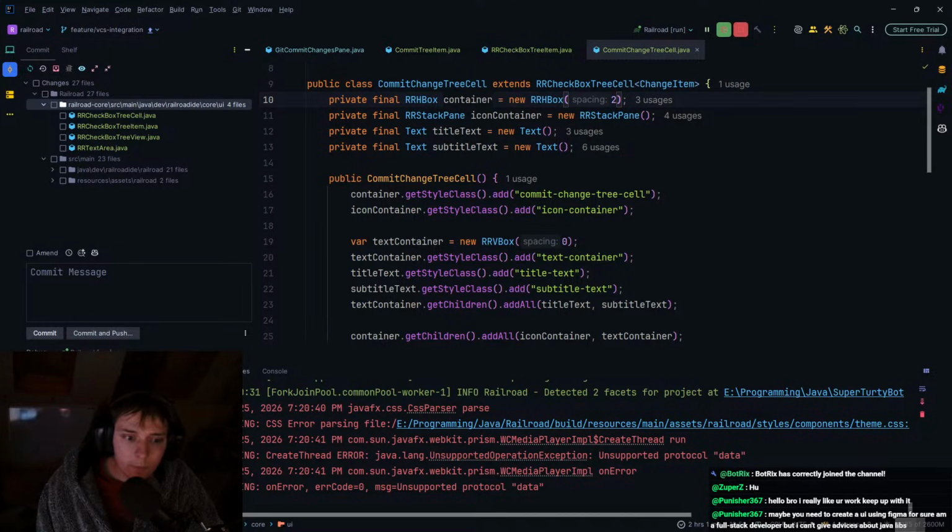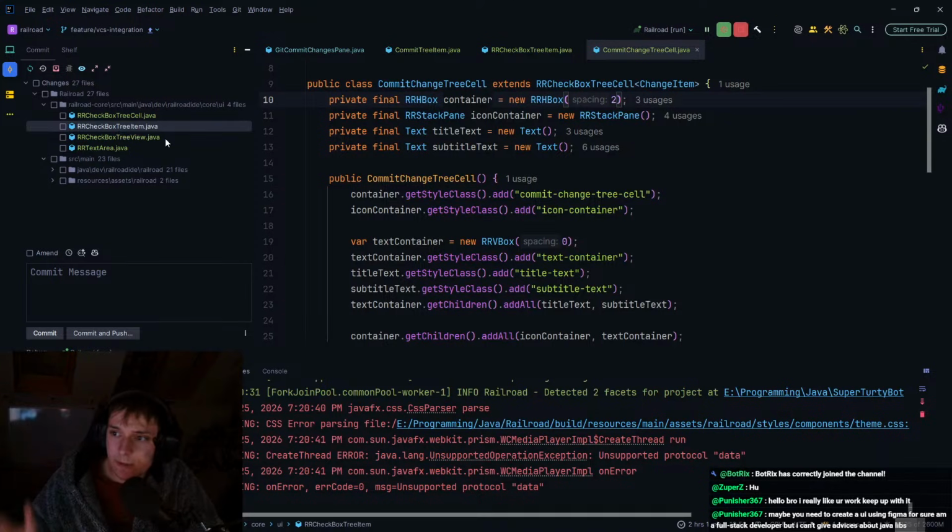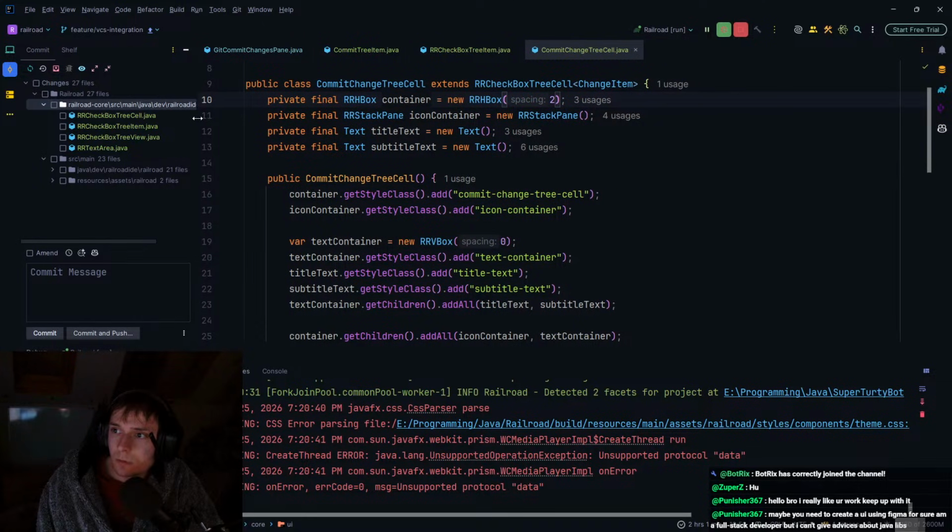Okay, I think we need to modify this. I think we need to do more like what IntelliJ does here, and just put them on single lines. So like IntelliJ, you can see it puts 4 files there. Oh, interesting.